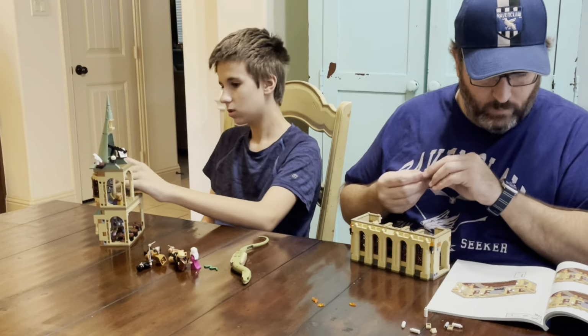All right, there's the Great Hall. We are done with bag four. I can't put them together, Dad. All right, on to bag five, where we get another tile and our glow-in-the-dark Nearly Headless Nick. So before I open this up, what do you think the tile is? I'm going to stick with Godric. All right, I'm going to say not Nicholas Flamel.